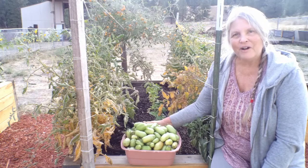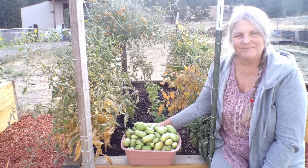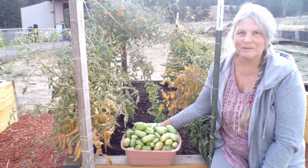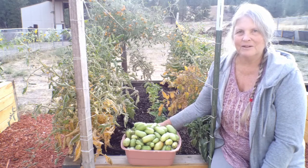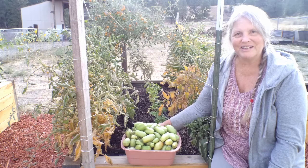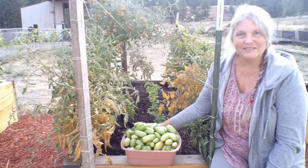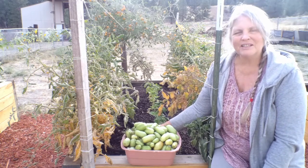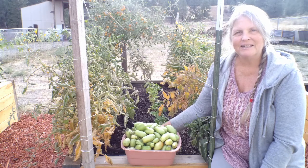But we've also started in the past few years making salsa verde with the green tomatoes. Now traditionally, of course, salsa verde is made from tomatillos, and we made some salsa verde with those that we grew. But actually, salsa verde is very delicious made with green tomatoes. We love our salsa, and so we'll be able to make lots of salsa verde with these tomatoes, as well as the green tomato mincemeat.